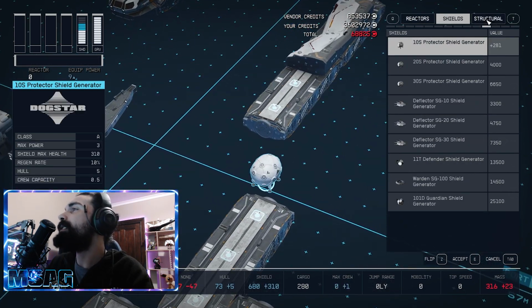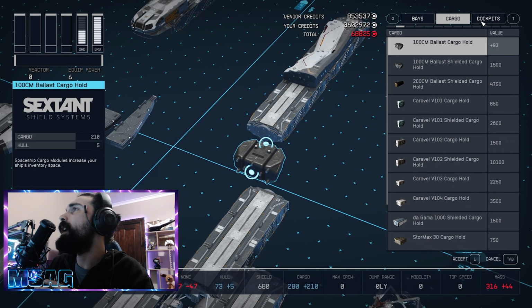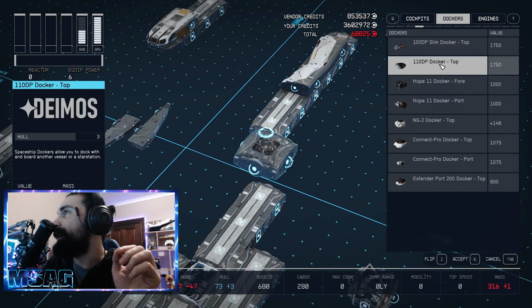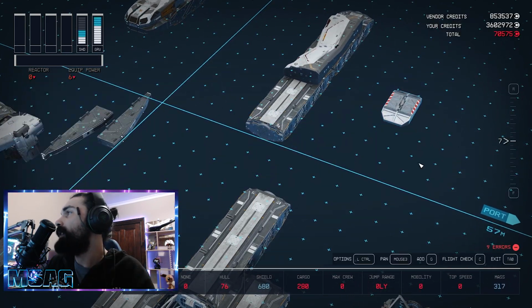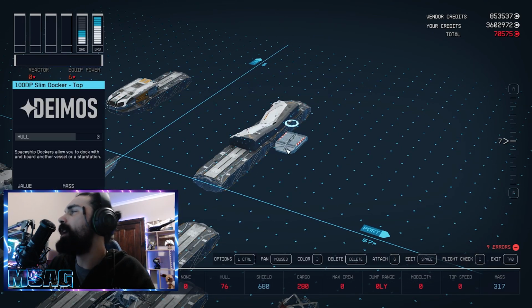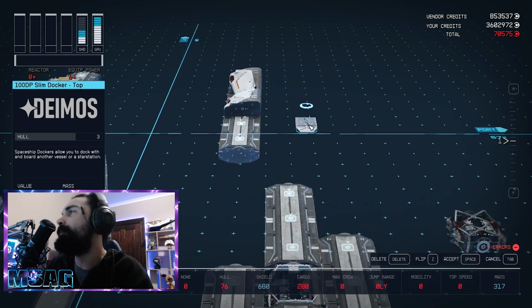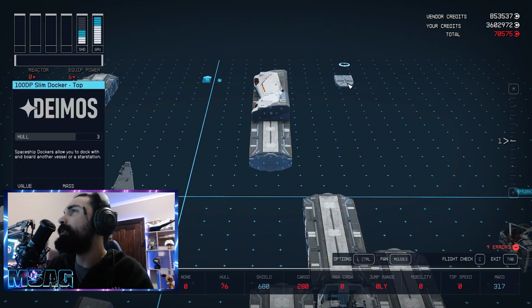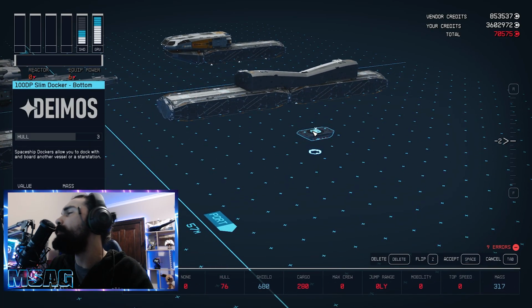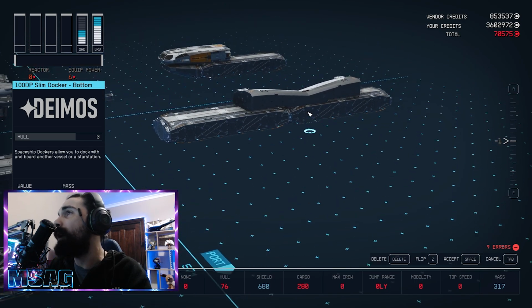Alright, if you guys ever have this thing with the, not the cockpit, sorry, the docker. If you ever have a problem with the docker, just use this one over here. If you got the error message that comes up over here about the docker, just use this. It's the best one. And word of advice, flip it, put it at the bottom of your ship. Like the bottom hole.